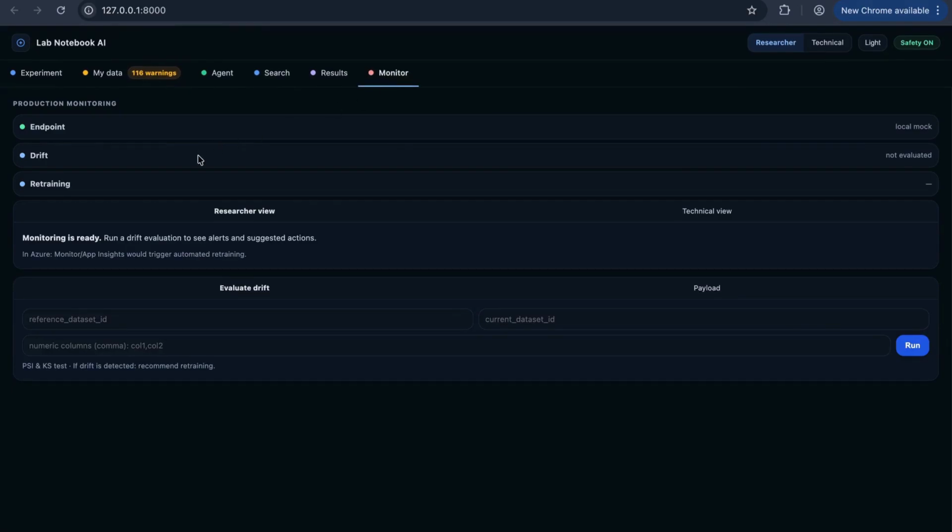Right now we are not seeing drift, but if we keep giving it more data, we can look at how the data is changing over time, and with new data, whether it recommends retraining our model. In this case, we have a brief comment with some alerts, and we can run an evaluation drift. And this is all for our demo.